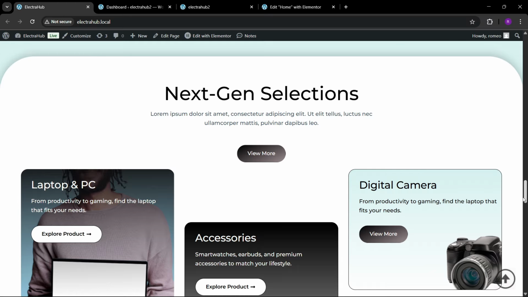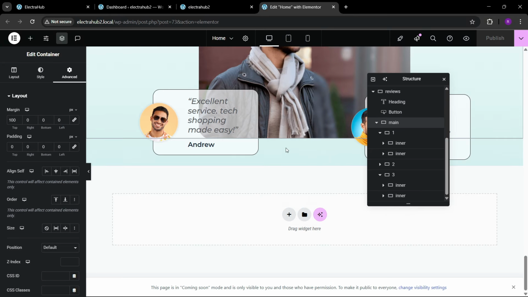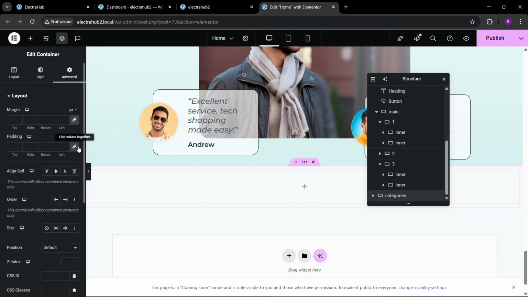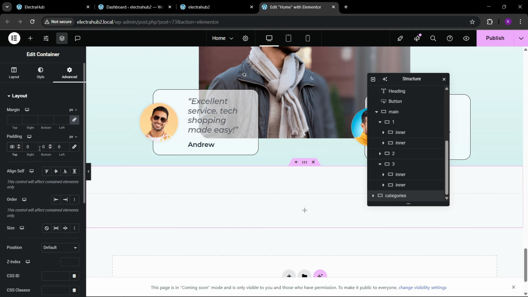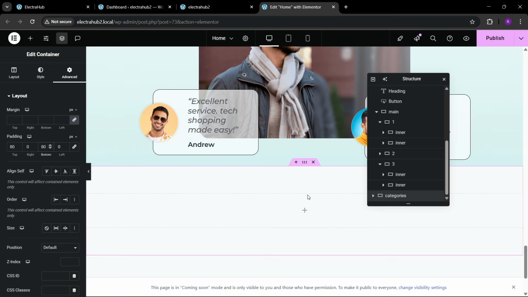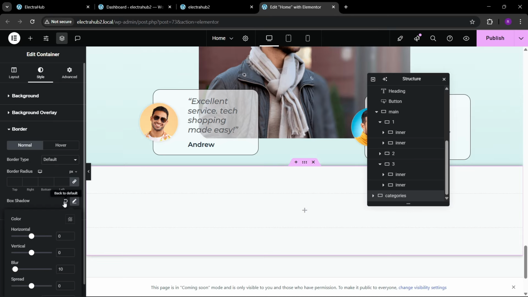Now let's move to the next section where we're gonna build this categories section. So for making the categories section, what we're gonna do, we're gonna just add a new container here. Okay, and here we can add these two categories, and here also we can write 1400 max width. Here also we can have 80 pixel to the top, 80 pixel to the bottom. Okay, and here also we can have some box shadow.